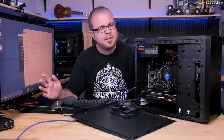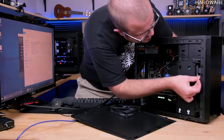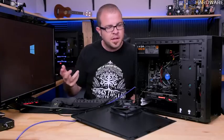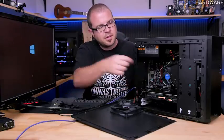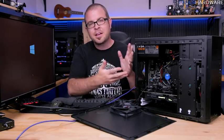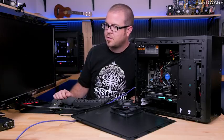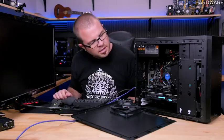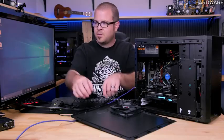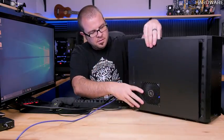What I'm going to do right now, though, is something that I should probably do while the system's off. But for SATA, it's usually not a big deal. I'm going to plug this hard drive back in. So I'm restarting after having plugged that 3.5-inch drive in up at the top. My plan here is to show you guys how to configure that drive to use as an additional piece of storage, so you can start copying stuff over onto it and dropping it there. Since that was the last thing to plug in as well, I guess I can also replace this side panel.